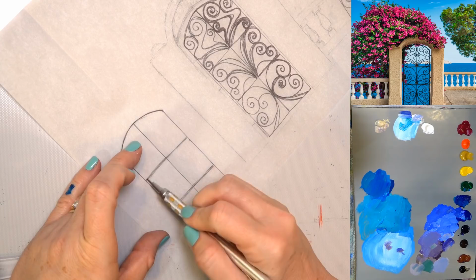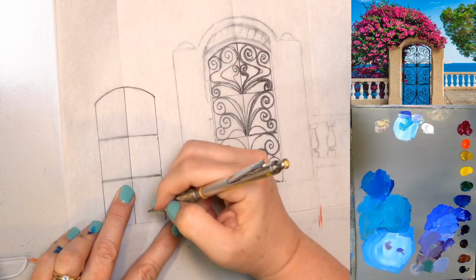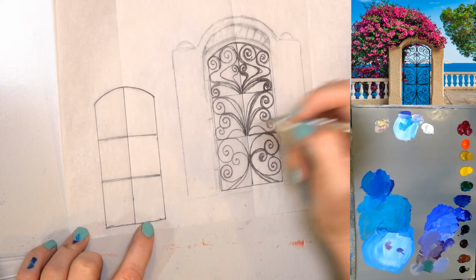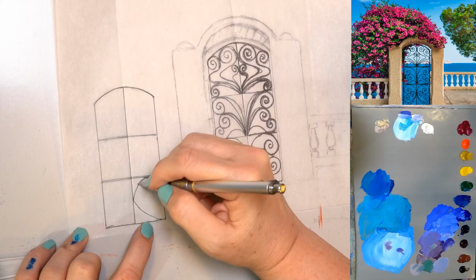And that'll give us our starting place for our curlicues. And this first one on the bottom here is pretty large. It's coming from about right here. Let me go ahead and do the bottom line here too. So I've got all those lines. We're going to start right about here. It doesn't go all the way to the corner, and it goes to about the halfway mark right here. And then it's going to curve around and touch up here and touch right here. So if we mark out our points, we can help guide the pen going around. And then I can just smooth that out.